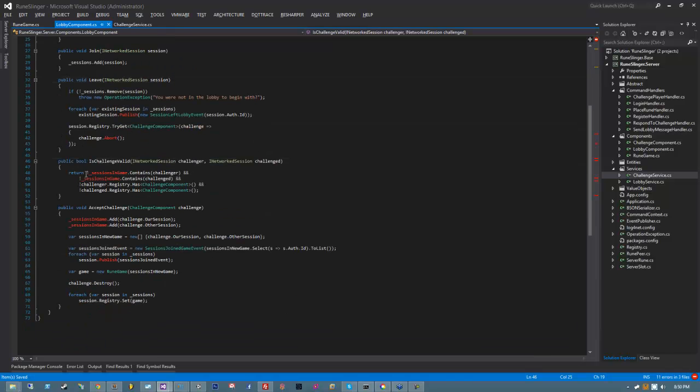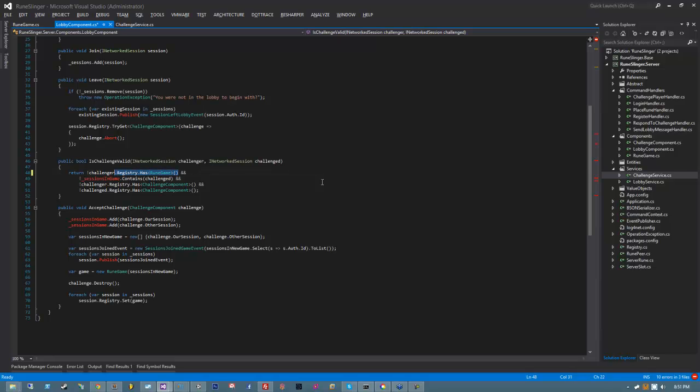Is challenge valid will no longer check this. Instead, it will say if not challenger registry has game component. Wait a sec, what do I call this? Rune game. Of course I call it rune game. That makes total sense.